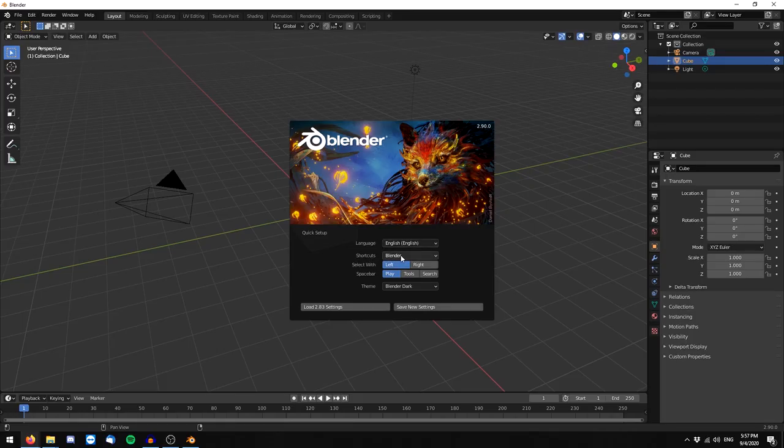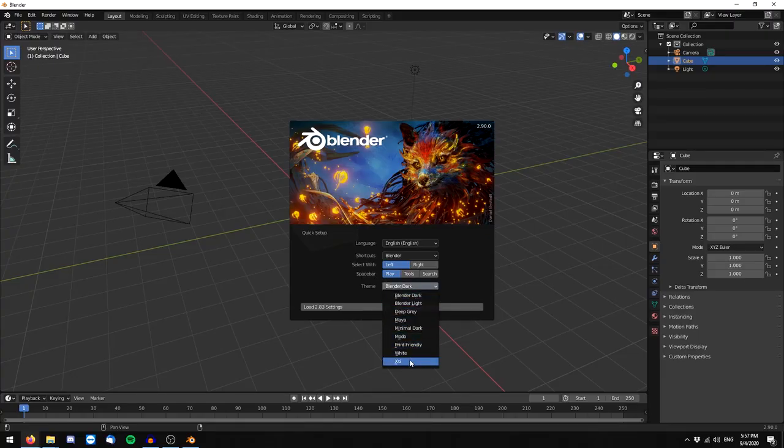The second thing, you can choose Blender hot shortcuts, or you can choose industry compatible, which is, if you're coming from 3D Studio Max or Maya, you can choose this and it will convert your shortcuts from Maya to Blender. The next thing is how you want to select objects, with left or right mouse button, and what you want the spacebar to do.